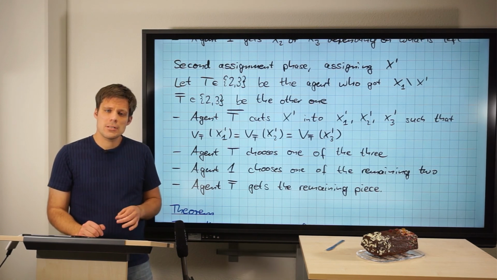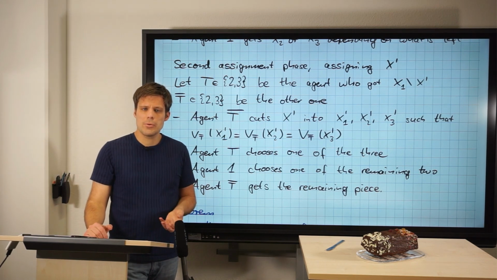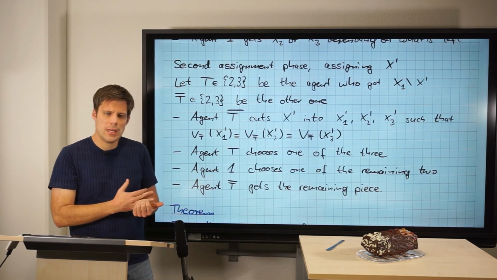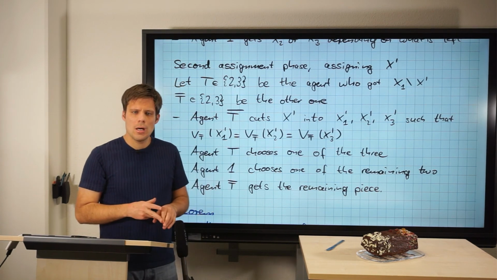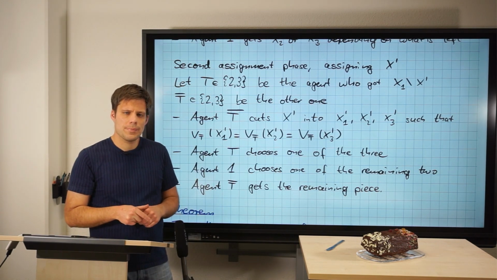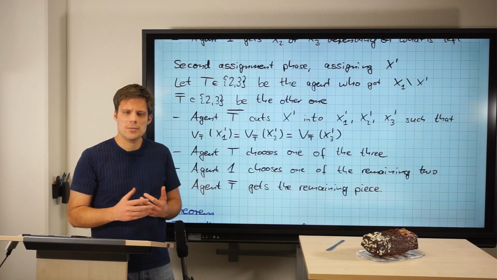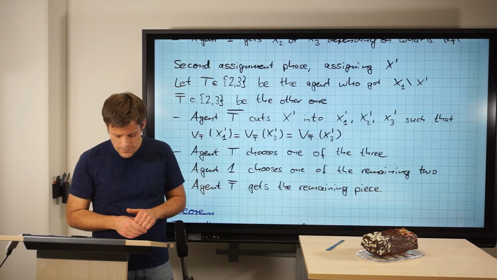And of course, there's still the open question of what happens under misreporting, if agents can actually misreport or choose cuts strategically so that they actually gain something because they know that other agents will be choosing something. I'm not aware of any research on that. I guess in the context of this entire lecture, this would be something very interesting, but I'm not aware of any ongoing research on that.